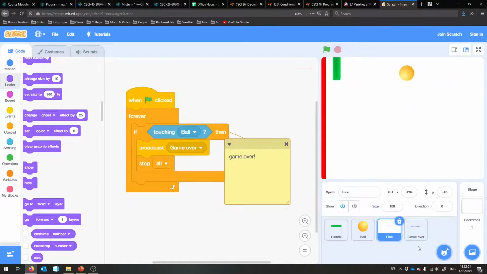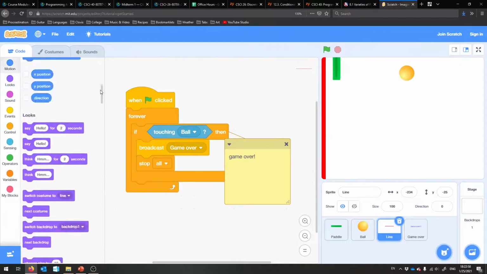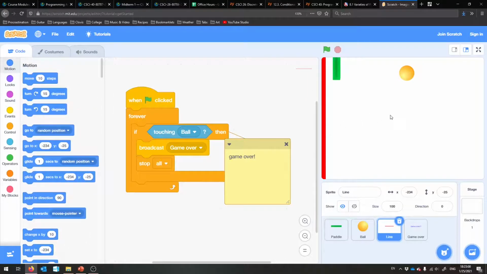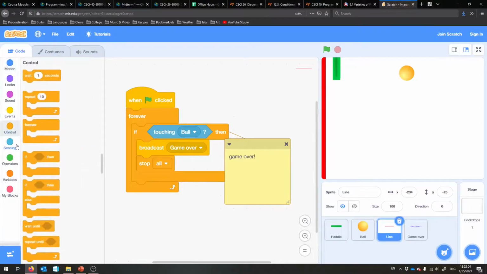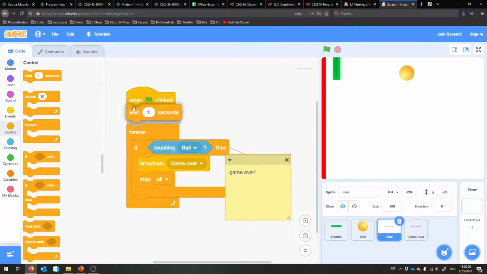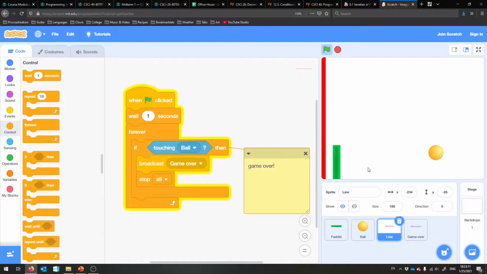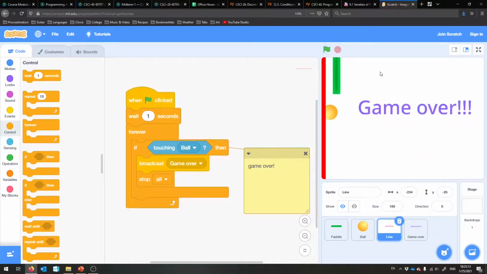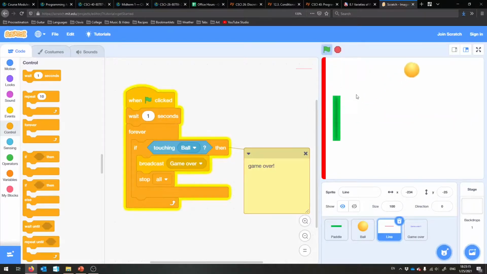So one way to get around this, if you really cared, was to, because you know the line's not going to hit the ball for a while, because it's going to start out at the beginning of the game moving to the right, you can just wait a small amount of time, wait 1 second before you check for game over. And that will prevent this little bug, but it's not a big deal. So don't worry about it if that didn't make sense, but now it makes it so that you can click the green flag just once and have the program restart itself.